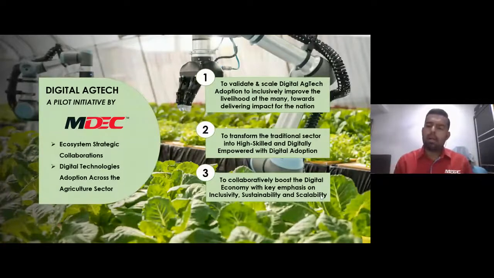Then, of course, these technology partners told us, hey, Navin, we tried talking to the agriculture sector folks, but again, the reception or perception is companies are always perceived as a salesman or an insurance agent trying to sell something. So there was a big gap between the demand and the supply.